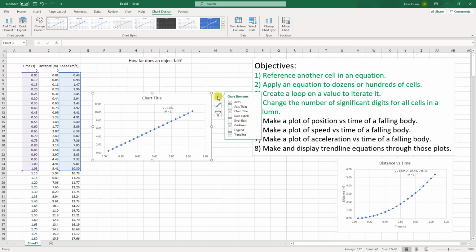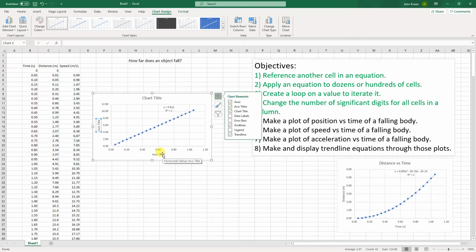X is time, so we can label these time, and seconds. And the vertical axis now is speed, meters per second.